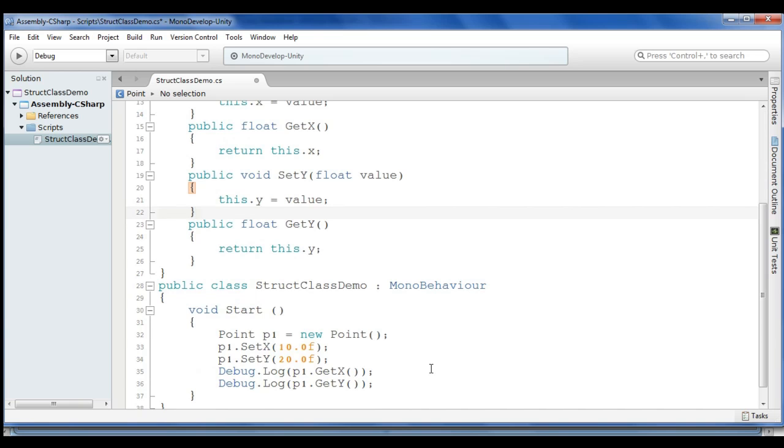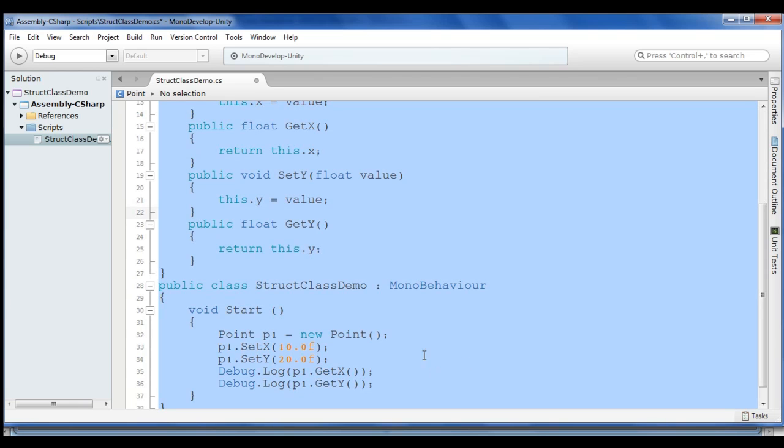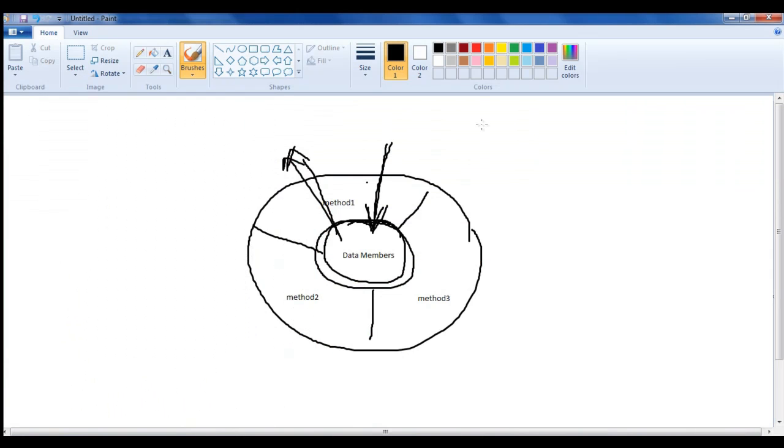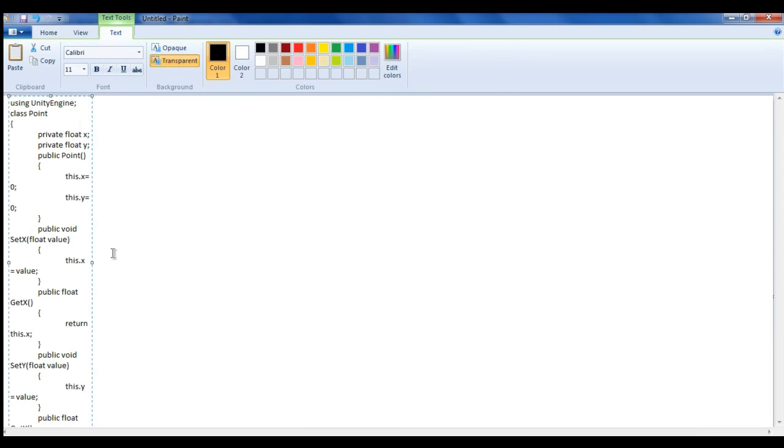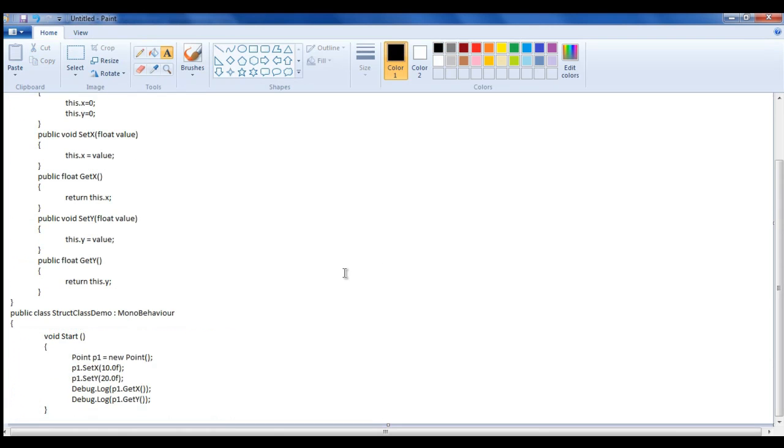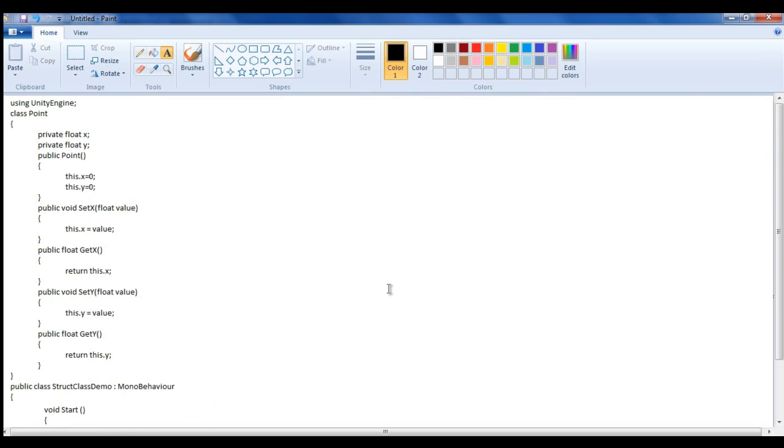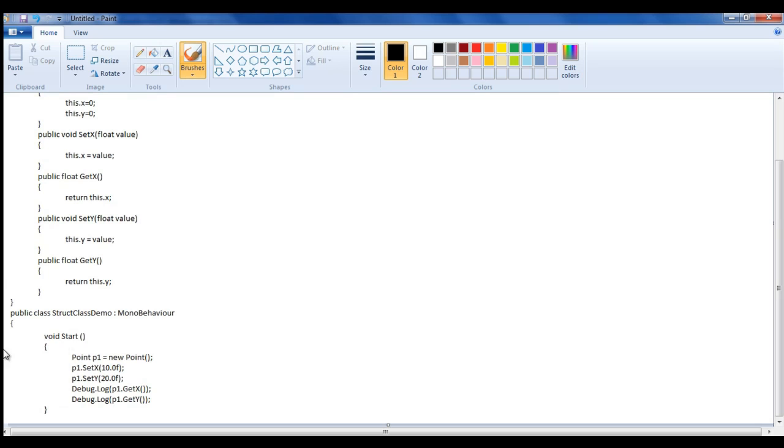This is a code that we have. Let me copy this from here and come to MS Paint and let me paste the code. Okay, here we have the code. Now we can understand how this code is working in the class. Of course, I think you will understand yourself with the structures also. Let us start. We know that the control will come to this place. Okay, control is going to execute the start method first, point p1 equal to new point.